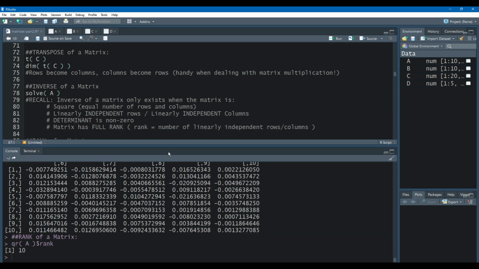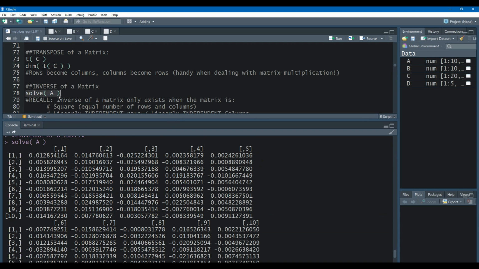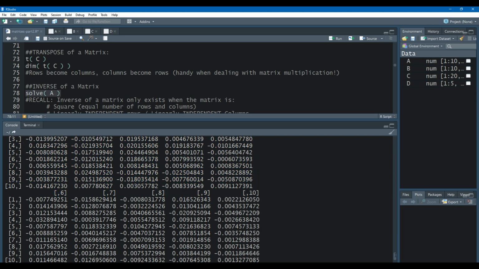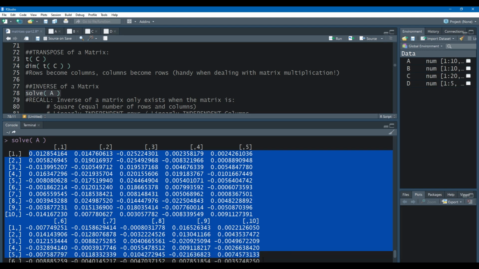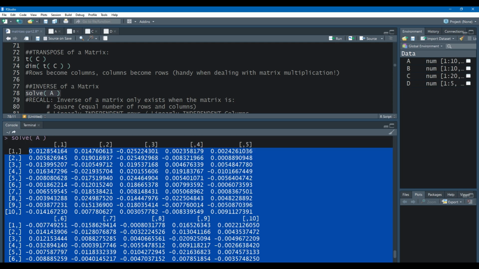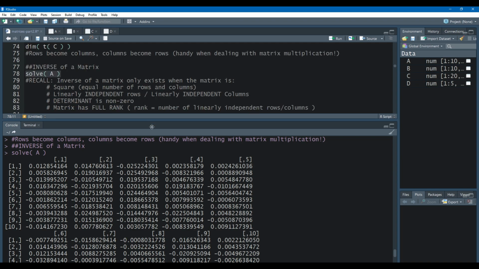So let's try to take the inverse of A. And we take the inverse by specifying the solve function. Seems like it worked, and it did. So A was a square matrix. Since we generated random samples, random data observations from a uniform distribution, they were independent of one another, so there is no trouble with dependencies. So we satisfied all the assumptions necessary for taking the inverse of a matrix, and we were able to do it. And the typical way we write or abbreviate the inverse of a matrix is A, and then with the superscript -1. That's how we indicate the inverse of a matrix.